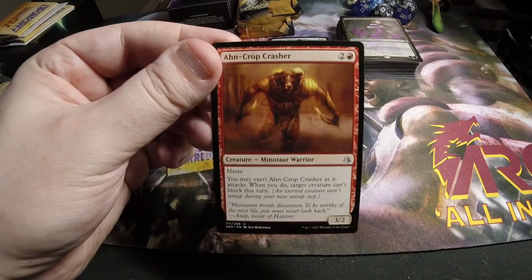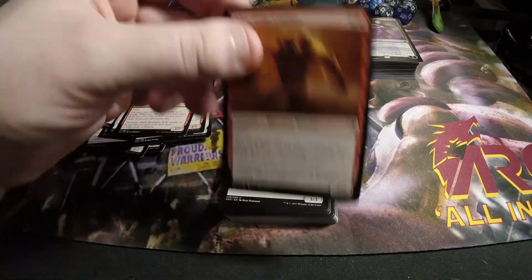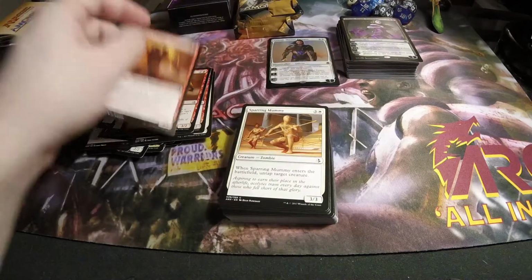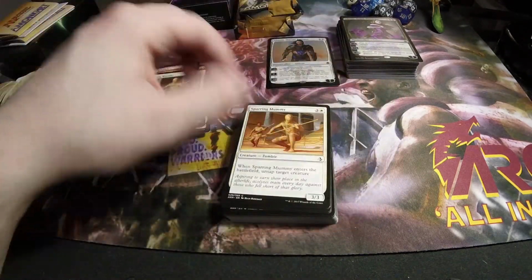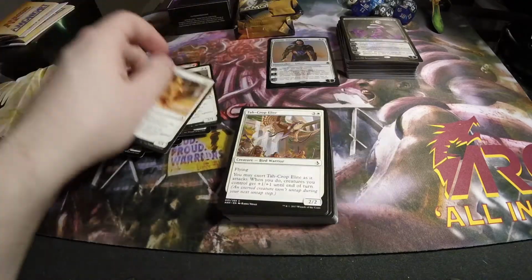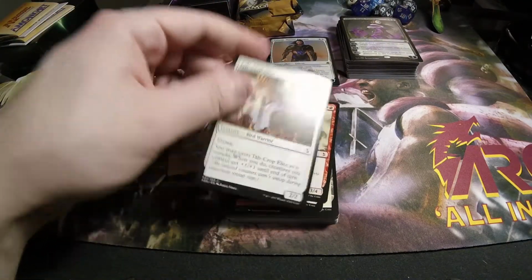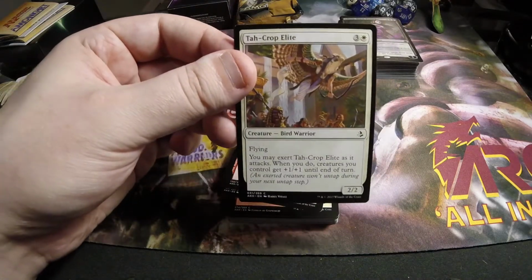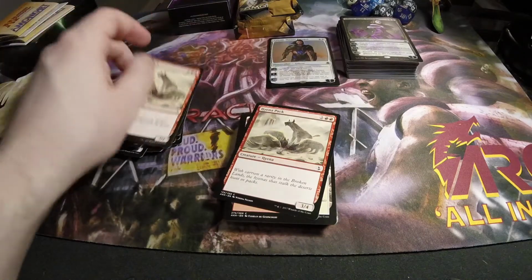On-crop Crasher. Really good because you can make stuff unblockable, or make a creature unable to block, that is. Sparring Mummy. Tap something when it comes onto the battlefield. Top Crop Elites. Pumps all your creatures when it attacks if you exert. Pack, 3/4 for 4.